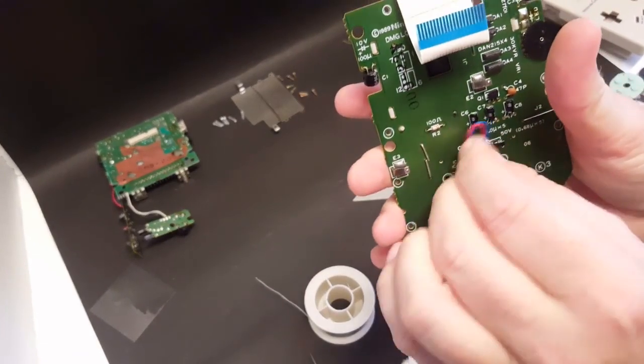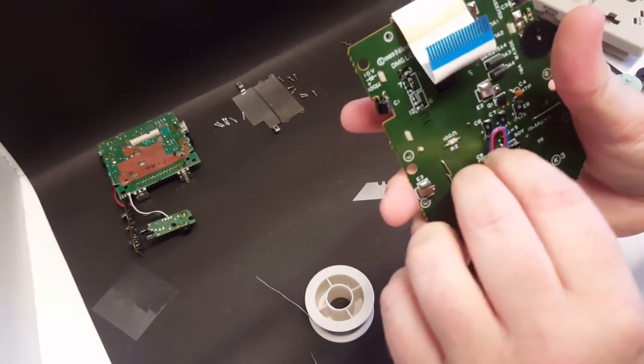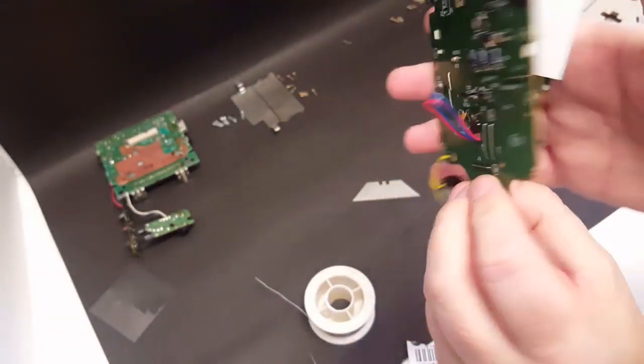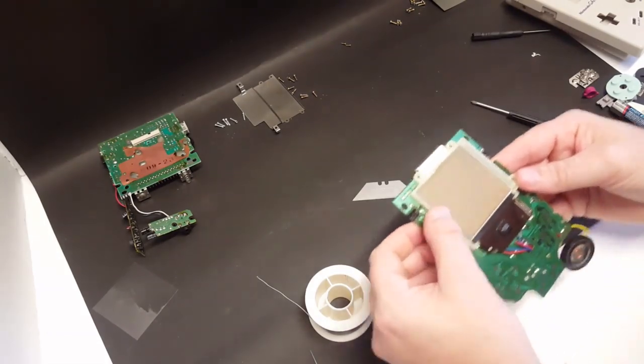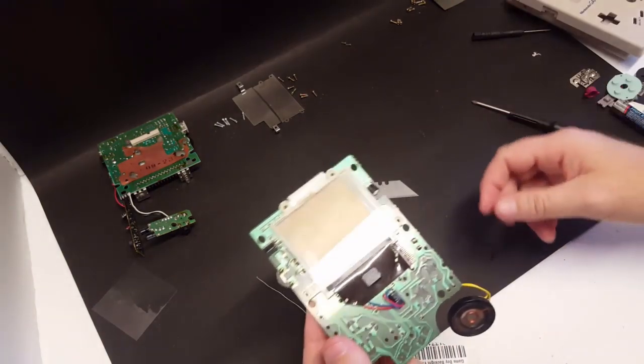Now when you go to screw all this back into place, back into the shell, you want to make sure that these wires aren't getting in the way of your screw holes. So just be mindful of that. All right, now I'm going to hook it all up and test that the backlight works.